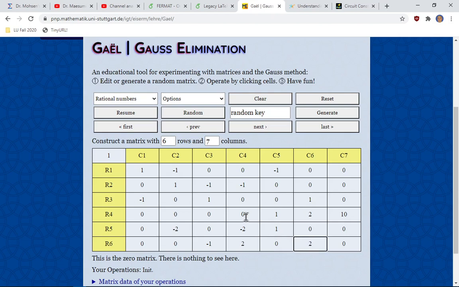Okay, I hope that I'm correct. Let's double check before we actually do this. So I have 1, -1, and then 0, 0, -1.